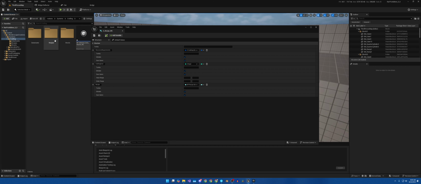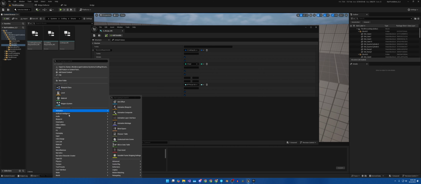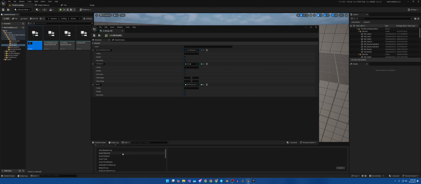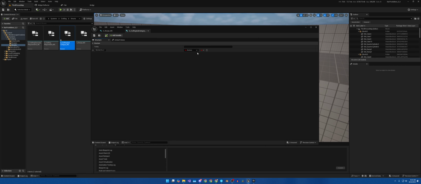So let's go ahead and create those structs. The first one we will call S underscore crafting subcategory WC. We're going to open it up. The first line will be of type text, and it needs to be text because it's a localizable text string. So if you're making a game that allows you to do localization so it comes in multiple languages, you want the things that will be changed in multiple languages to be text. So we're changing it to text.